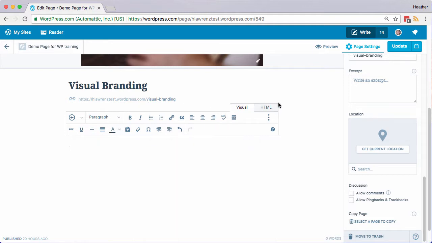You'll notice on both the posts and pages you can edit in your HTML format. That can be important if you've used some embed codes and you'd like to make some changes to that, or if you know a little HTML and are going to use that to maybe make some text a little larger, change colors, things like that.